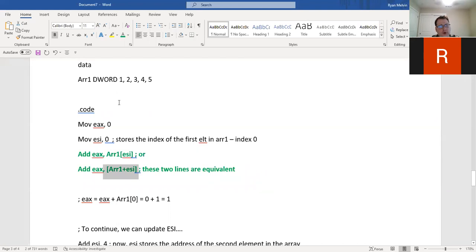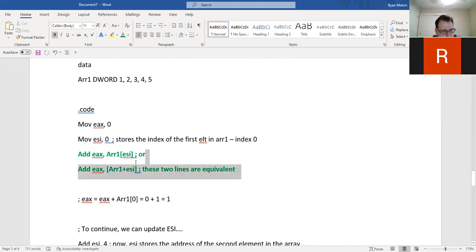But this is kind of more to the point of what's really happening, that you're taking the address in the array, you're adding the value in the ESI, that gives you potentially a different memory address depending upon what the value in the ESI is, and then you're going to finally dereference that address using the brackets. So in that sense, it's also very close to direct offset operands, except instead of having a literal value like ARR1 plus 4, now it's ARR1 plus ESI. So, but similar to direct offset operands.